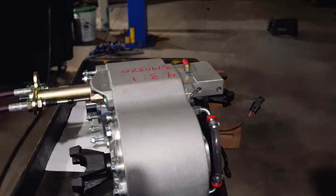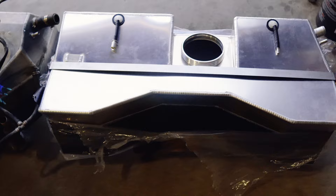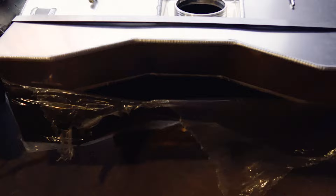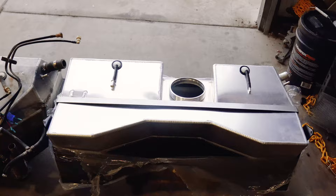Quick peek at the gas tank — we removed it and here's what we're replacing. That old one, I think it's a Safari tank. It holds a lot of fuel, but for the stretch we're trying to do, this new tank has a nice cutout that's going to allow us to push that axle back quite a bit. It helps with our stretch while keeping the tank underneath — we don't have to do a fuel cell in the bed like a lot of people do.